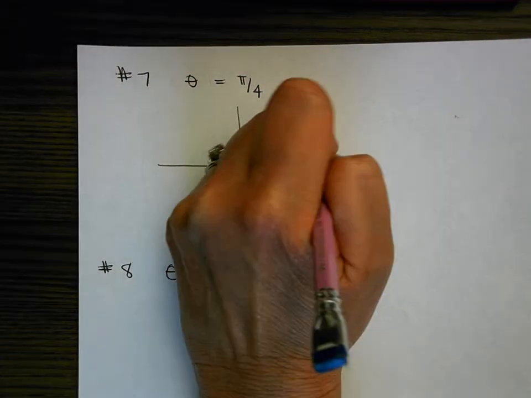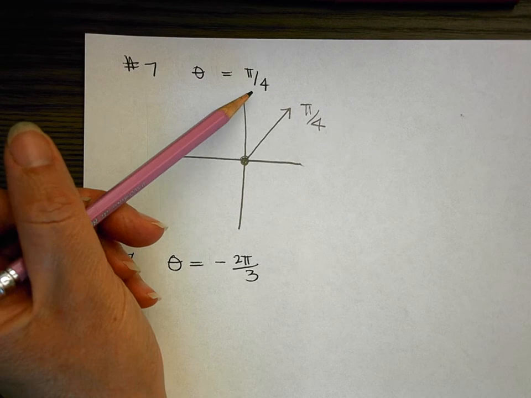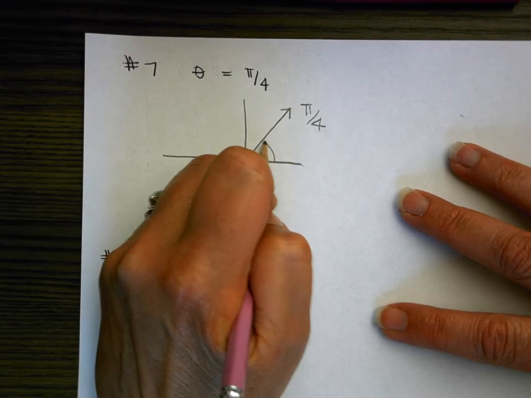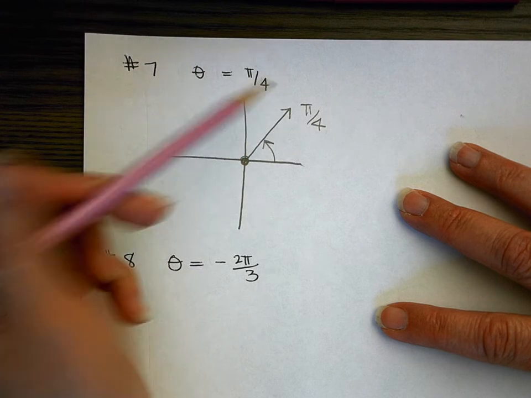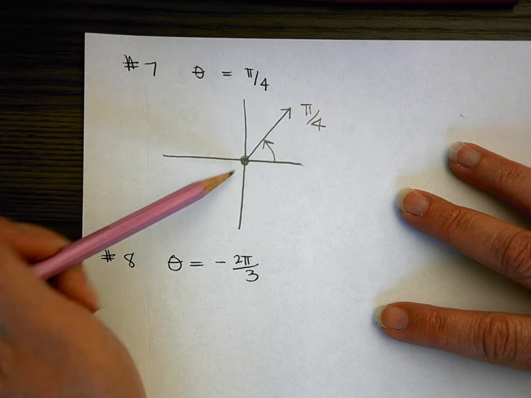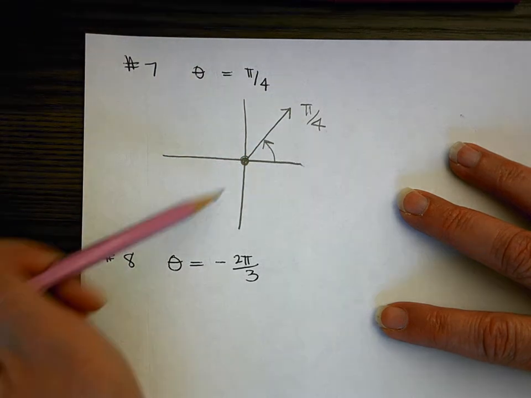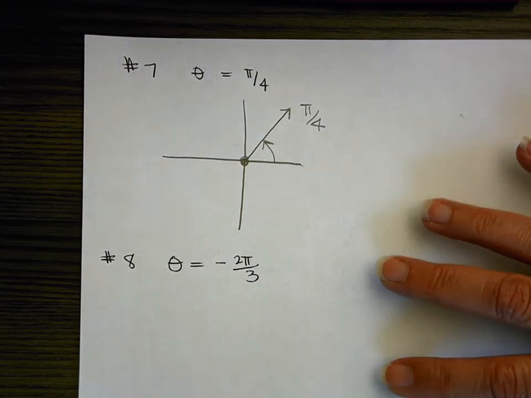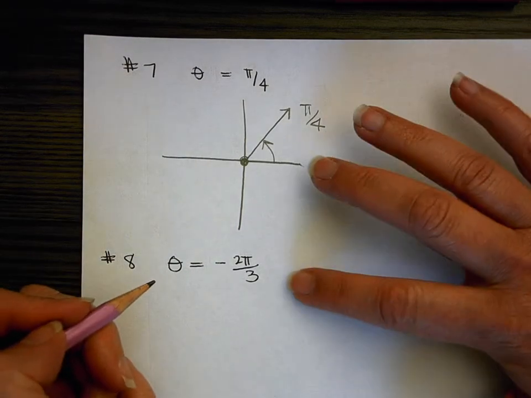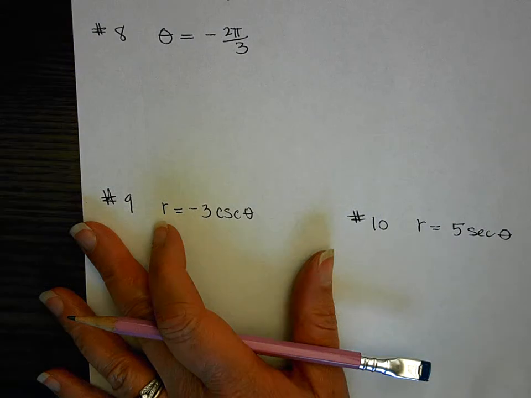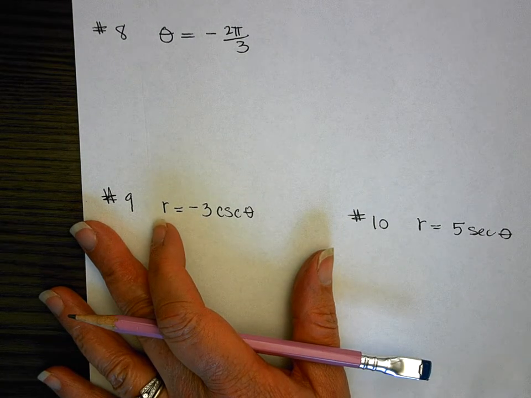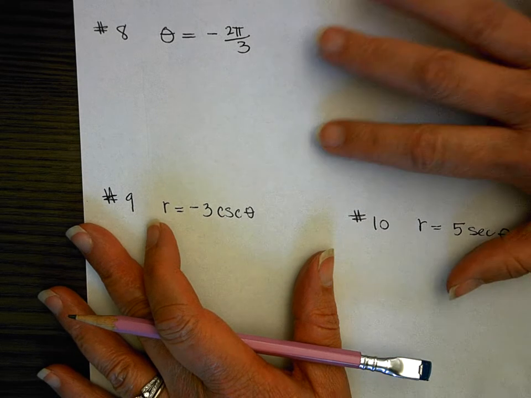So those are pretty easy, right? You just need to figure out, well, where the heck is pi over 4? Rotate to that value, and then from the pole, mark that radial line, okay? And you don't need to go the behind one, because that's not pi over 4, right? Okay. All right, and then let's do another one. And again, make sure you're pressing pause, right? You're trying these, and then you're looking, flash forwarding, seeing, did I graph it right? And then move on to the next one, okay?